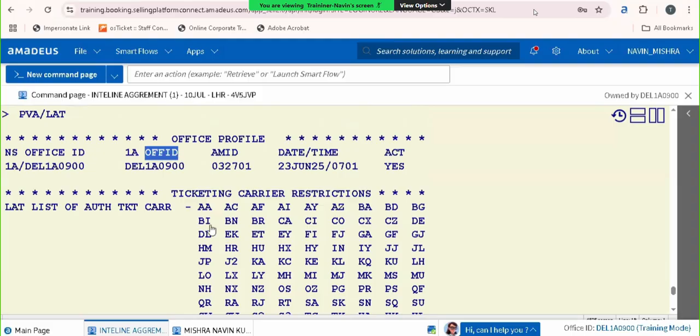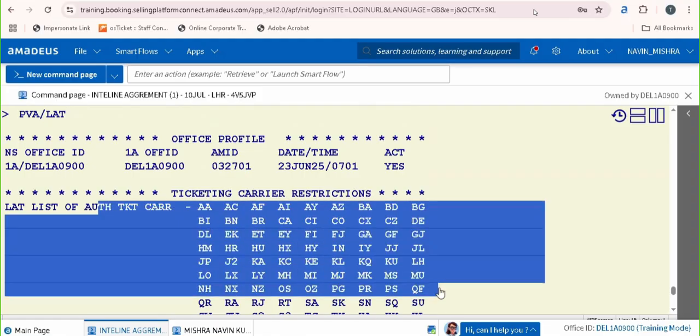Office ID. This is some AMID, which is for internal purposes. This is a code for this office ID. So this is nothing for the travel agency's purpose. You only need to check the list of the authorized ticketing carriers.